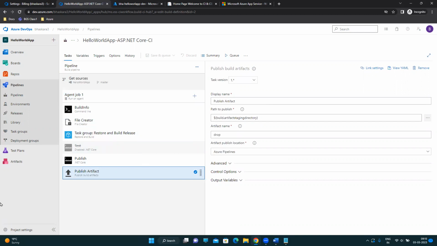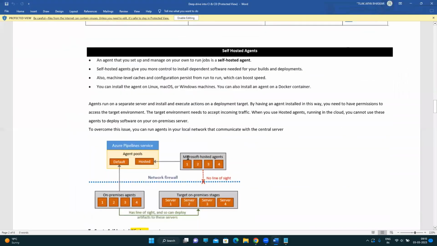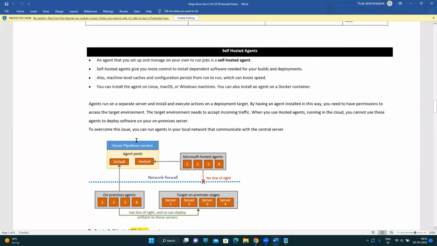Okay. So I hope you understood the difference between the self-hosted agent and the Microsoft hosted agent. Basically, the major advantage difference between the self-hosted and Microsoft hosted agents is what we discussed, the different pools supported by the Microsoft agent.